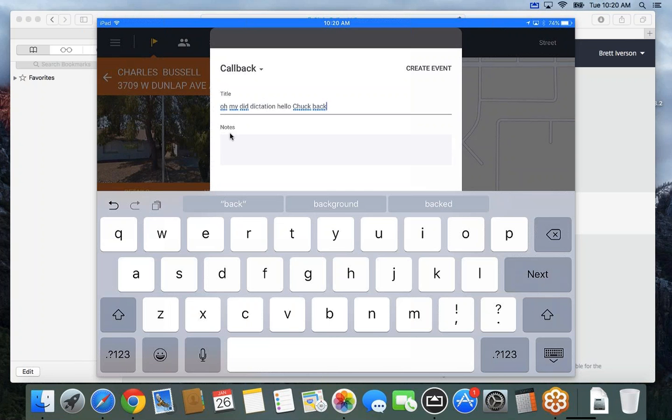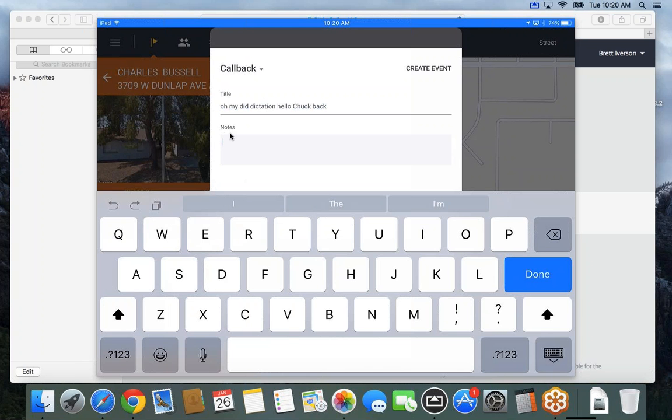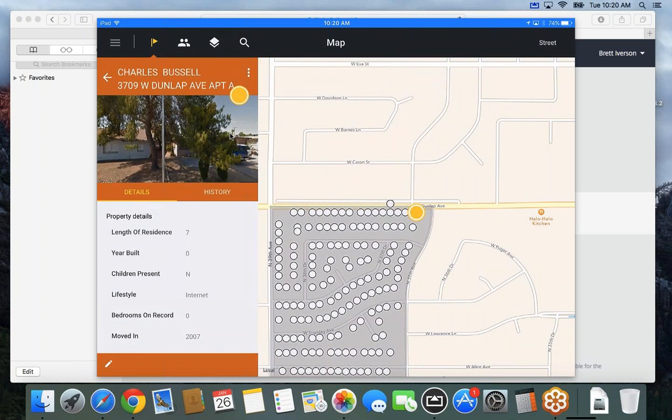So you have the availability of saying check back with the person, whatever your system is that you have set up on it, being able to get back with the homeowners to follow up with them. You'd want to put that in there. And then you can type something into the notes, or again, use your microphone to put the information in the notes. So I'm done with that.